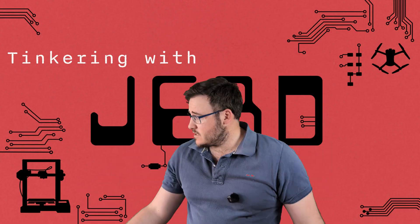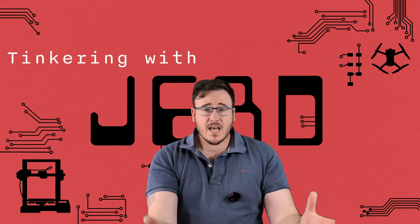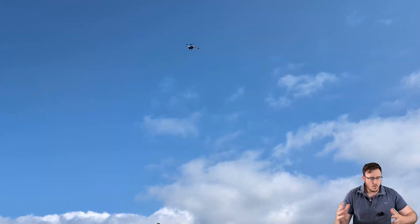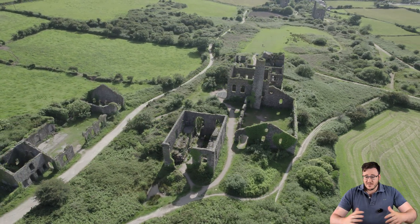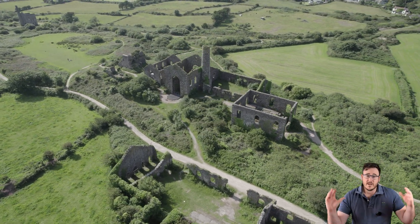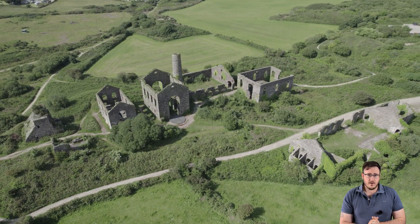So we made it back into my spare bedroom and as you can see things are looking a little bit different this time around — we have upped the production quality, or at least we're trying to. Our mission down in Cornwall was a resounding success. It was very busy, very hot, but we found such an interesting site to do photogrammetry on. Genuinely an awesome, awe-inspiring sight — felt like something out of Skyrim when you go and find the Dwemer Ruins. Being able to see it from the air and really interrogate the site has been awesome. We did things very differently — it was more of a pure survey-related mission, utilizing our new GNSS equipment from SingularXYZ.